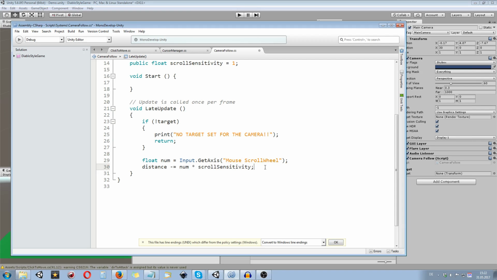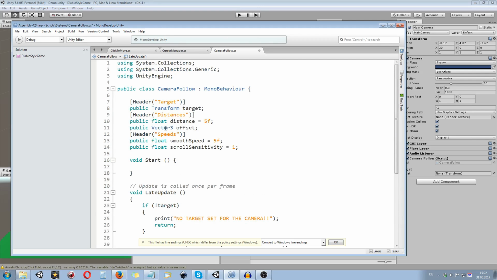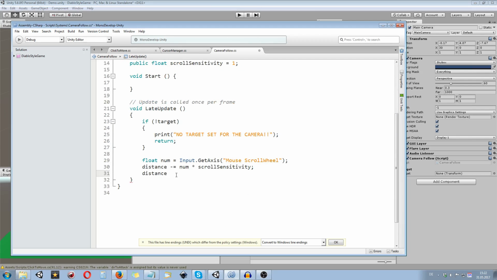Also, what we want to do is clamp the distance between two values. We can actually set the values directly in the inspector for a max and minimum distance, but we can also do that directly inside of here. You decide what you want, depending on how much influence you want to have from the script directly in the inspector.